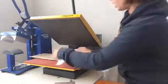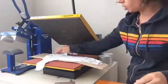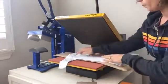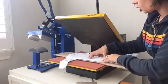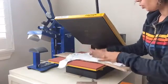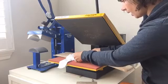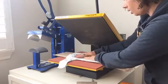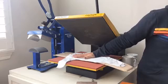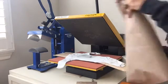Okay, so use a pressing pad. This helps so that the heat is evenly distributed, and it helps so the buttons go down into the cushion, into the pillow, and the thick seams. This is really important with onesies because they have some thick seams. I'm just going to line that up. You don't have to cover, but I like to cover with my Teflon sheet.